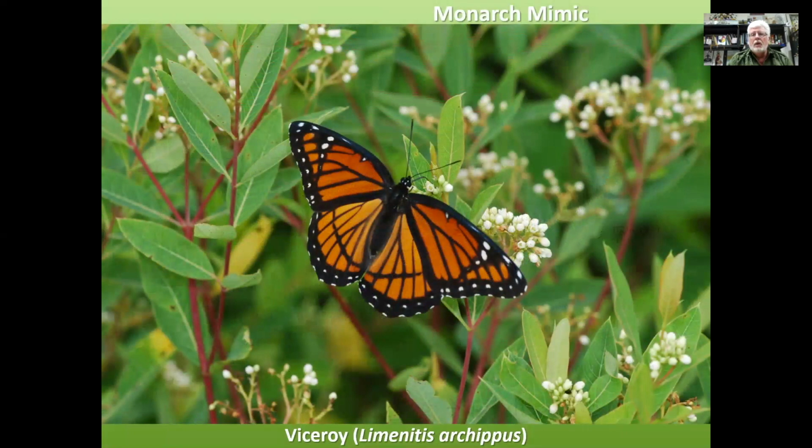There is one butterfly that you can occasionally confuse with the adult monarch, and that is the viceroy. As you can see, it looks very similar, but the one obvious difference, when you look at the hind wing, you can see an additional secondary vein going across it, splitting the wing basically into two parts. That is very characteristic of the viceroy. So once you get used to that visual image between monarchs and viceroys, you should have no problem in seeing the difference between them.